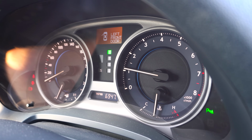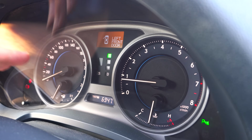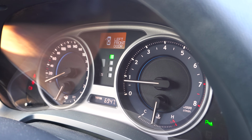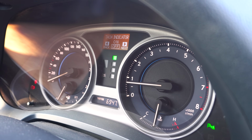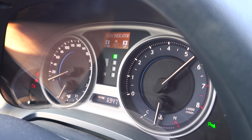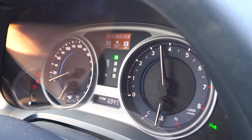Or 5.5. So that orange ring is like telling you when to shift or something. Also the speedometer right here also has it to set the speed that you like. How you're gonna set that up, there's a speed indicator and tach indicator. So if I put it on, it's set up at 5.5. So now I'm just adjusting to what RPM I like.